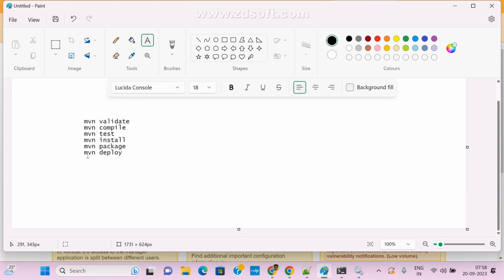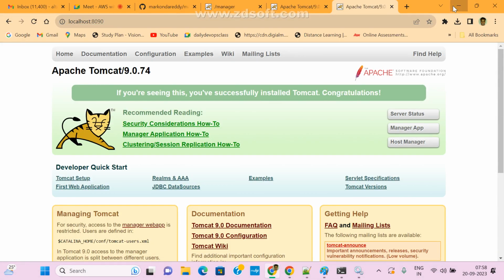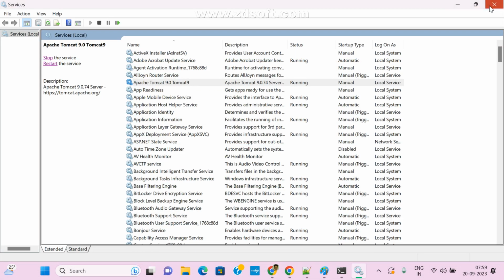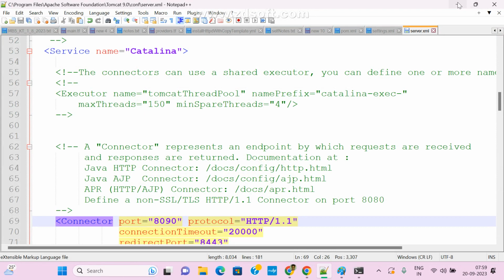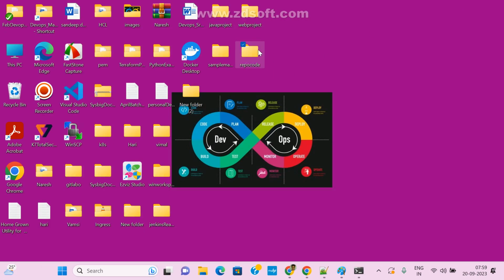Deploy, we will explain next in Docker, how it will work. I need one Nexus repository. Right now I don't have that Nexus server, so it won't work here. Okay. A server we can purchase from GoDaddy. We need a Nexus server, or not only Nexus, any one third party.